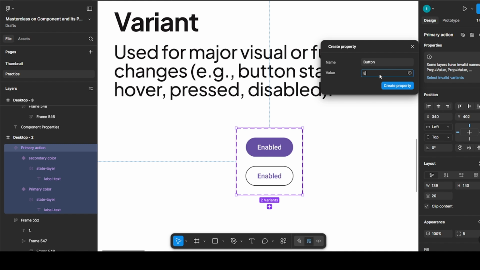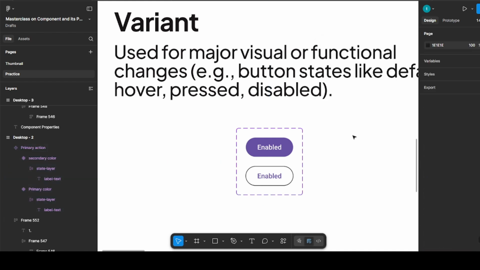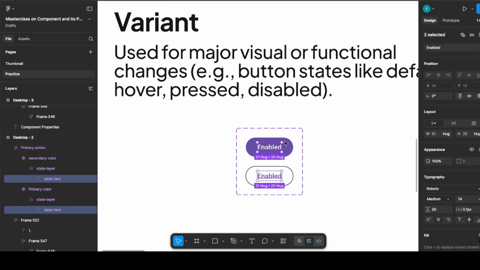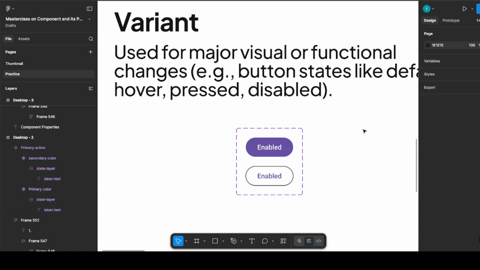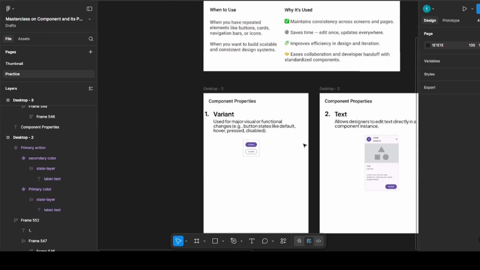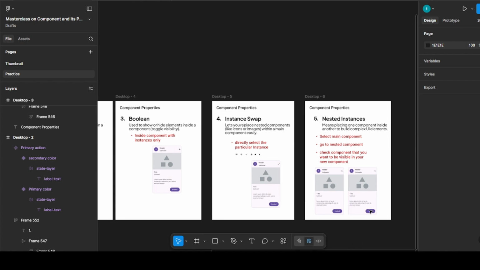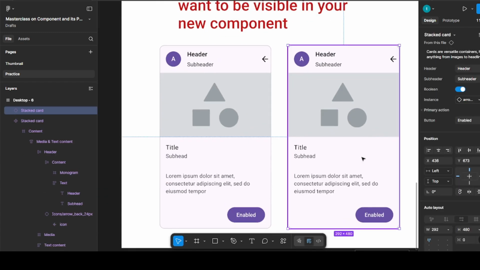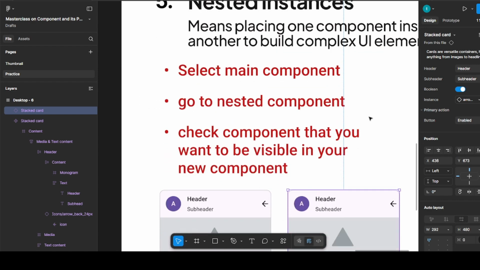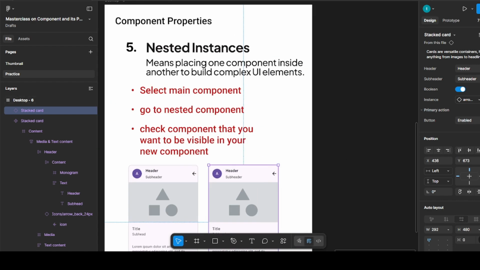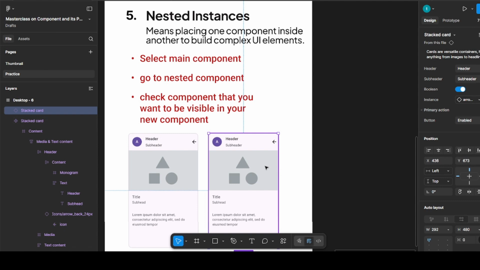We'll name it as enabled and then select both the text and apply the text property here, and then you will see in the instance the primary action nested instance property is active.